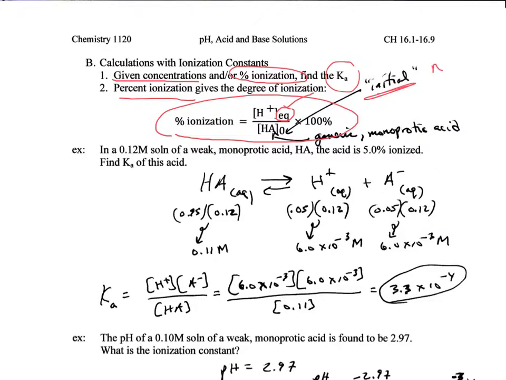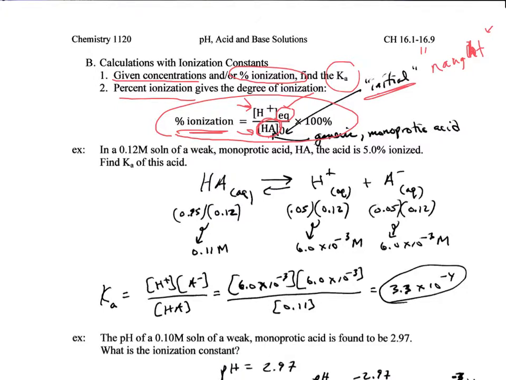That is technically pronounced naught. It's an old English or British thing. You may have heard about it in math class. Oops, that's supposed to be an H. It's called naught, so we call it HA naught, and then the concentration. Whatever the original concentration of your acid is, you would find your equilibrium concentration of hydrogen ions compared to the initial concentration of the acid times 100. That's going to give you your percent ionization.